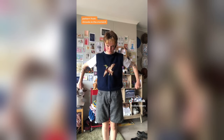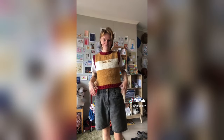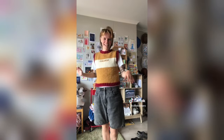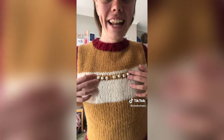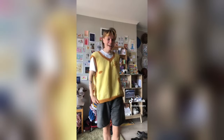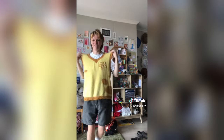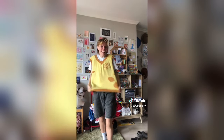Knit duck vest. This is absolutely my most worn and my favourite. The pattern's from Made in the Moment. I rave about it all the time, I'm obsessed with it. Then there's this freehand knit that I did. It says sleigh, etc. in little beads on the front. Then we've got the SpongeBob vest. I made the pattern for this in Stitch Fiddle. And I made this for the SpongeBob musical. I love it so much.